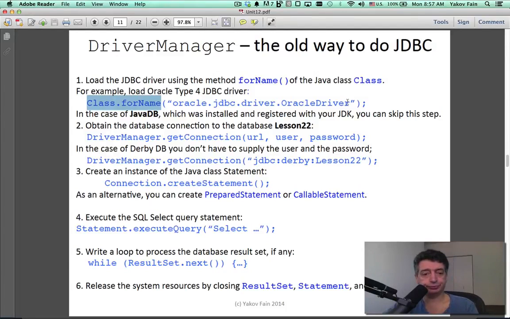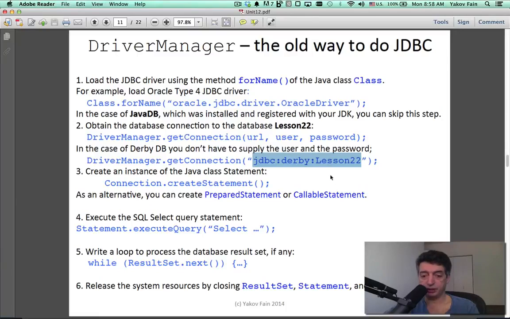As far as I know, in most cases you don't need to do this forName. In Derby definitely you don't need to do this. In Oracle you don't need to do this. I don't know about the other databases. So you start from this line in your program. You say to the class DriverManager: give me a connection, get connection from this URL. Again, I assume that you have your jar with the drivers in your class path for your program. What is a URL? It's specific to every database. You have to read the manual, and in case of Derby, it's this.